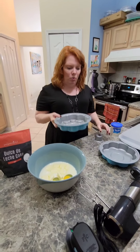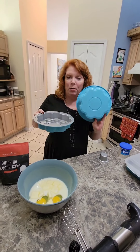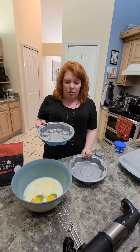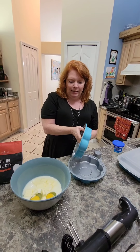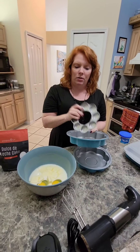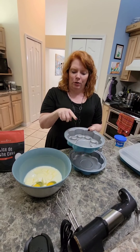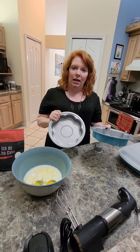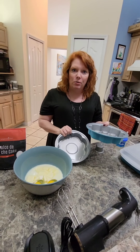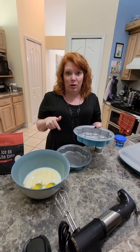This new cake pan comes in blue and includes two pans, and it does some really fun stuff. It has an insert so you can make cavities to fill with candy. Once we pour the batter — two cups in here and the rest in the other — when they cool, you stack the cakes and decorate with fruits, sprinkles, or candies. We're going to be filling this one with caramel.